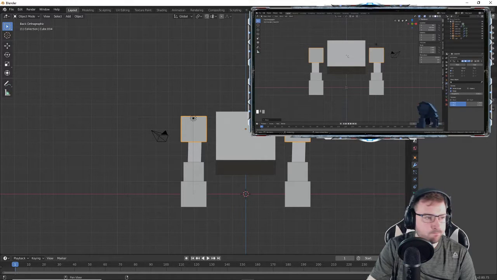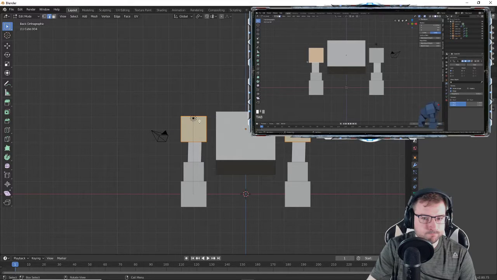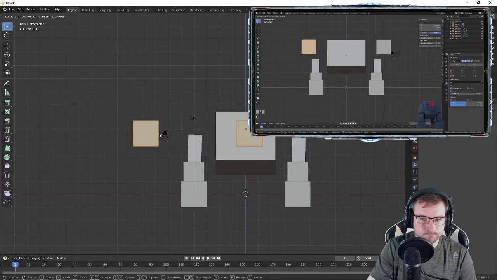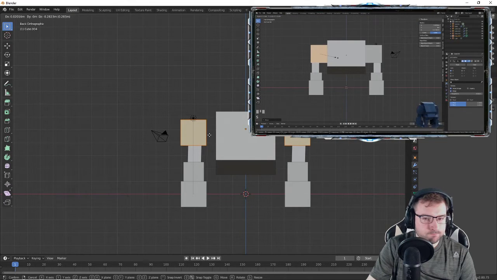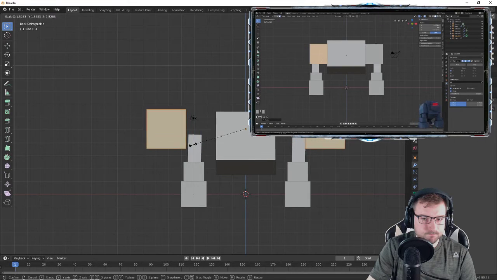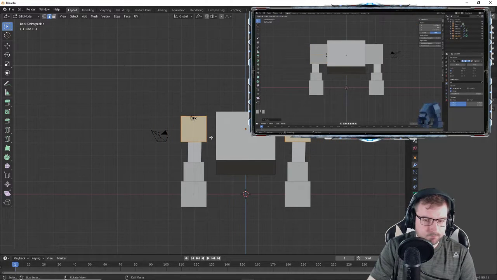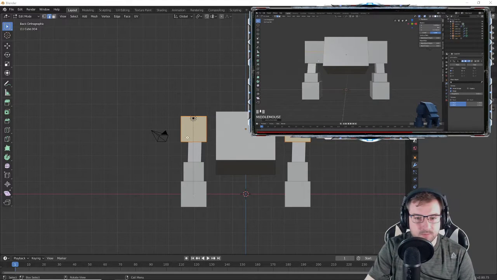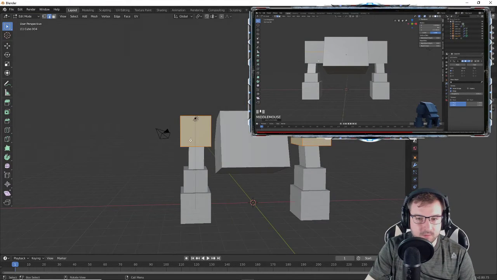What I need to do, if I don't want to move the pivot point, is go into edit mode and select all my mesh with A and grab it and move it around. So then it keeps its mirror and it keeps its symmetry. Let's scale that up a bit, somewhere around there. Do a loop cut in the middle here, Control R, and I've got my loop cut tool. Left click and left click again to set. All right, so we're gonna scale this up.